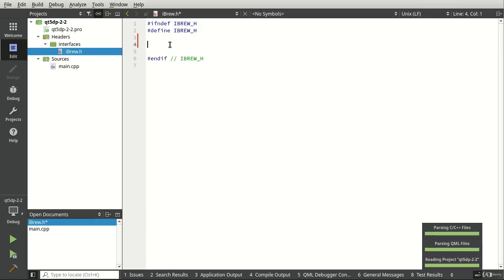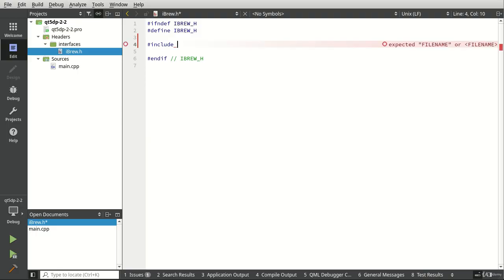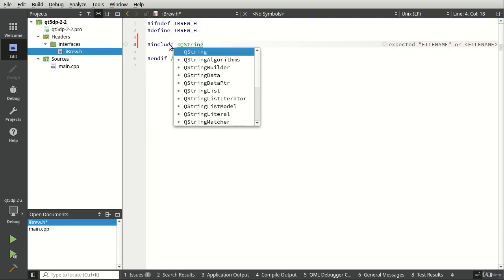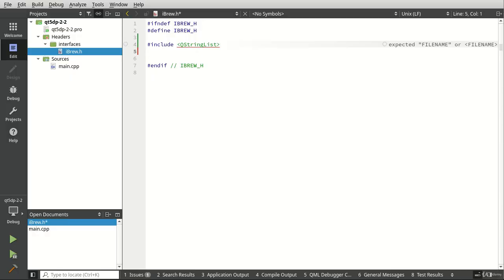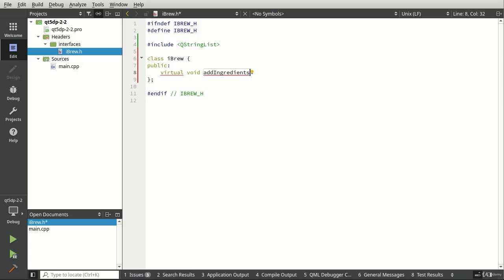Now that we've got our header file in all of its beauty, we're going to say include QStringList, and then we want the iBrew class, not to be confused with the new iPhone. So public virtual... So we're going to add the ingredients.